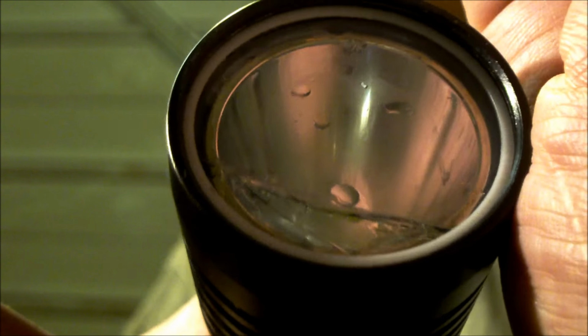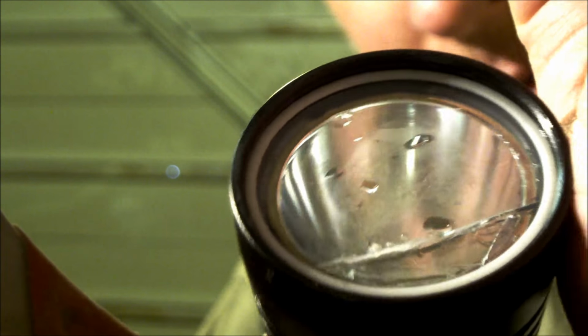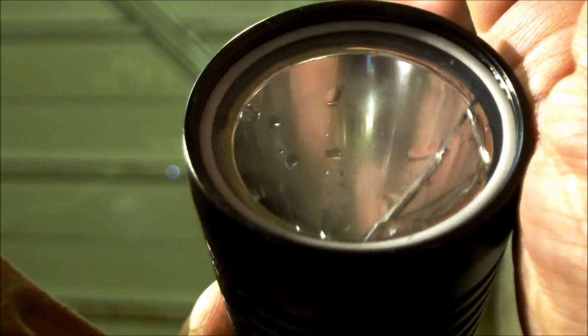Is it getting there? Yeah, the actual lens. Maybe I can. There it is. So that's what a 1.5 meter drop did. But I had hit it a few times earlier.